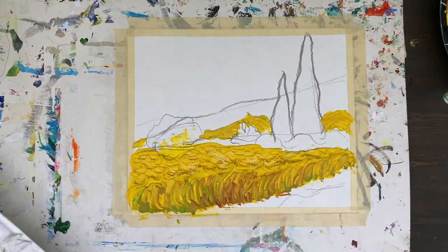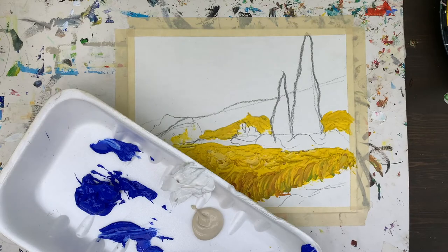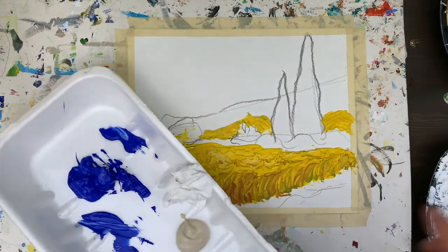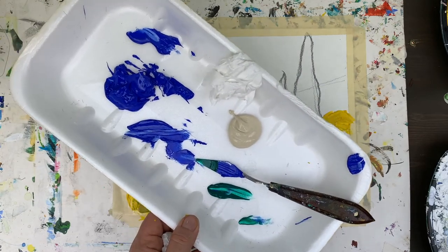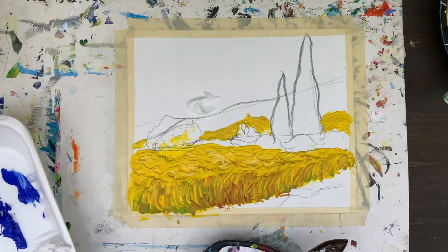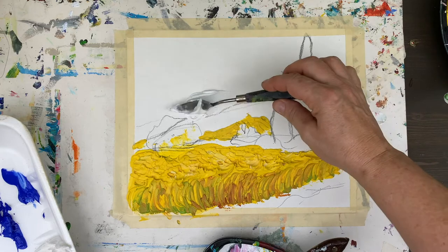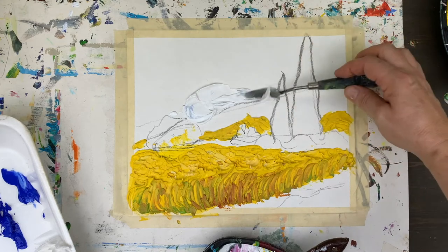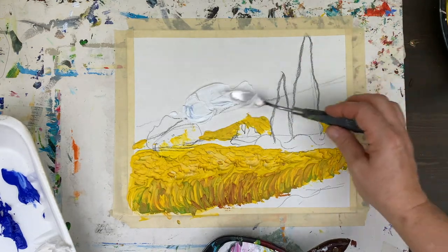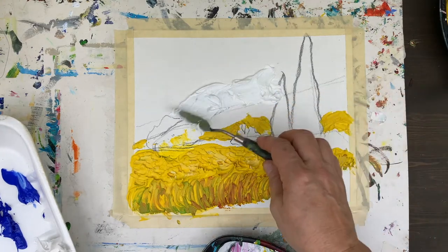So to help myself, I will use colors such as my modeling paste that looks white. I have lots of white on the side. I have my cobalt blue, a tiny bit of the phthalo green, and buff color that will somehow substitute my Naples color. But I like to use my modeling paste, and I will apply it on the surface. Oh, another paint mixed up in it. Good. So since there are the mountains here, my white is coming in this section right next to it. And you can see that I'm applying a huge amount.